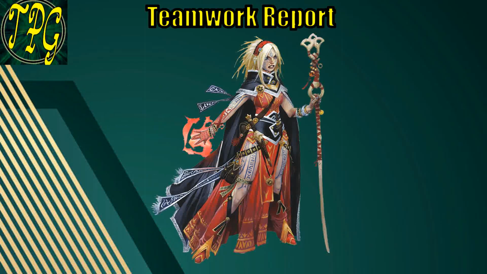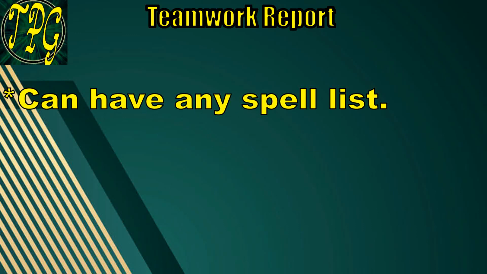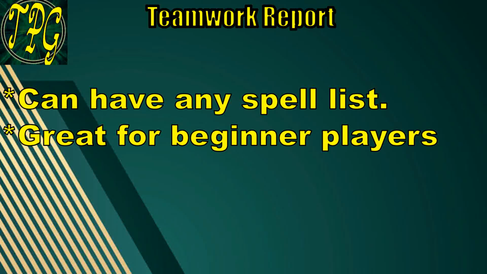Unlike in other systems, the spell list that you get as a Sorcerer depends on your bloodline. Yes, Sorcerers can have any spell list in the entire game. Occult, Divine, Primal, and Arcane are all available to them. You also won't have many spells to deal with, which makes the Sorcerer great for new players.